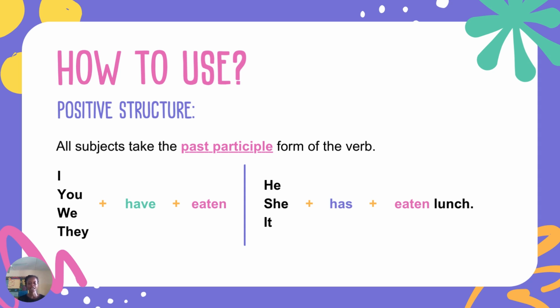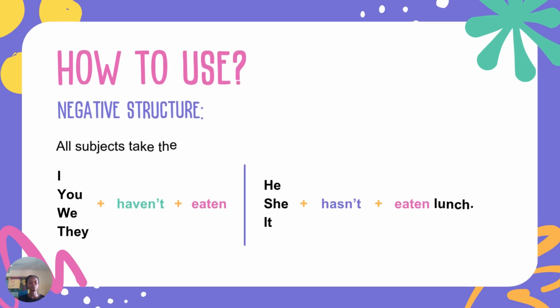We have. Now, in your present perfect tense, two things are very important: have, has. You have to make use of those two things when you are talking of present perfect tense: have, has. And then the verb eat is written in its past participle form: eaten. I have eaten, you have eaten, we have eaten, they have eaten, he has eaten lunch, she has eaten lunch, it has eaten lunch. Now, that is for the positive structure.